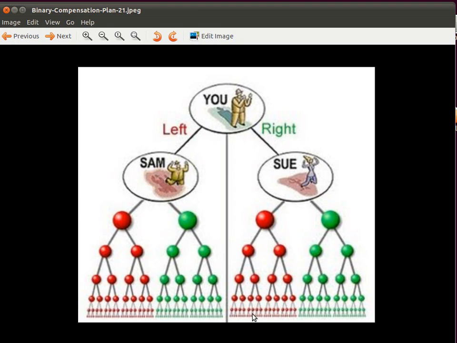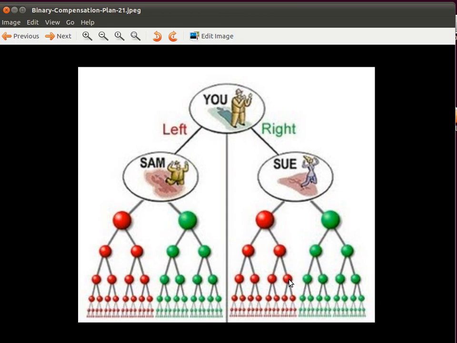You earn another $15. Let's say this person sponsors 2 people, and this person over here sponsors 1 person. Well, there's 3 more people in your right leg. And let's say this person sponsors 1 person, and this person over here sponsors these 2 people. This person over here sponsors these 2 people, and this person sponsors 1 person. There's 6 people there. So you got another 6 and a 3 over here, $15.